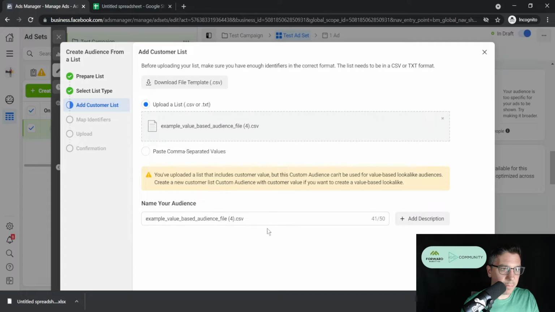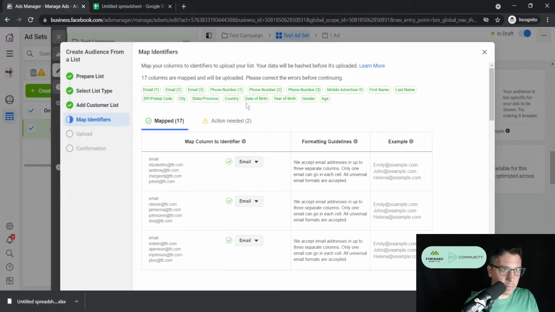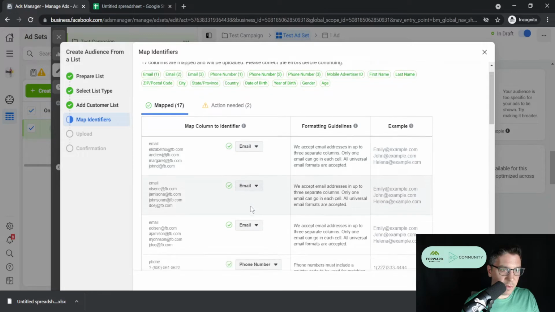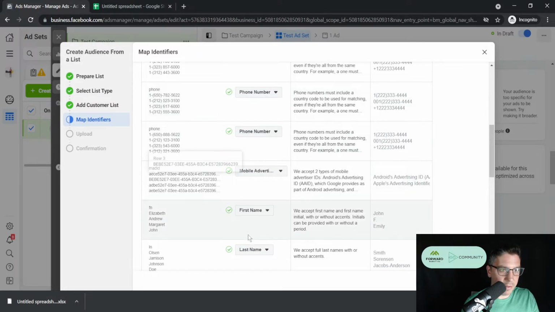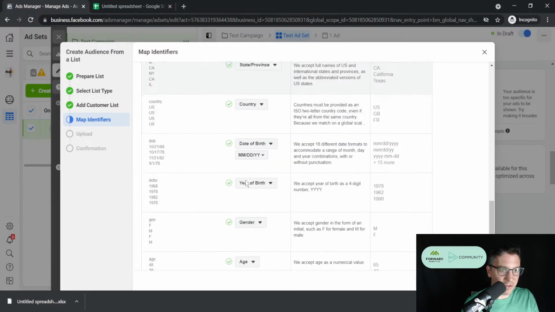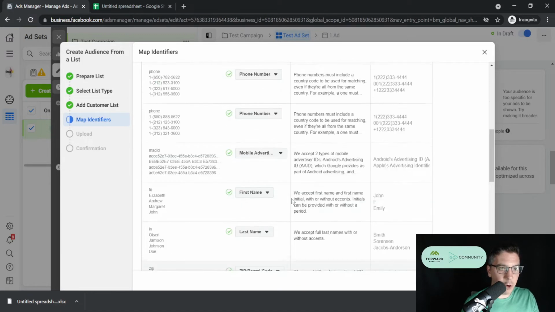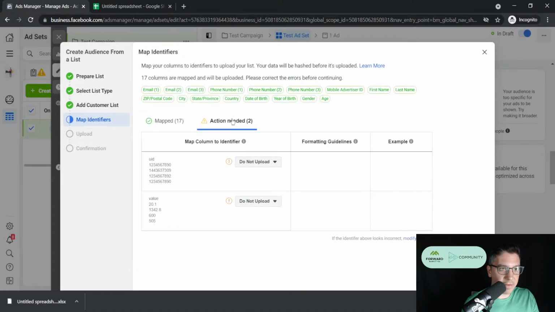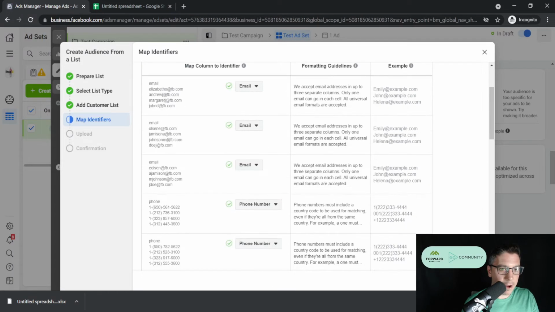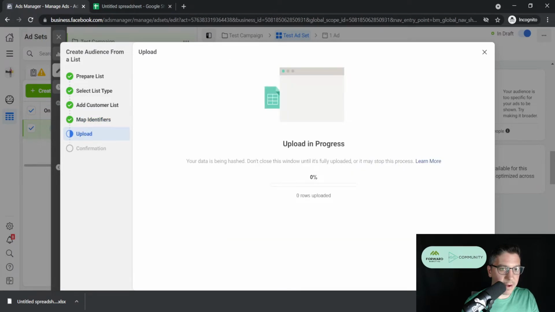All right, and you can name this whatever you want. I'm just going to name it Test List. Click Next. It'll check off. See, I uploaded the sample version, so of course all these check. So it'll go down through and check all these for you. So it really makes sure that you have all your ducks in a row before you run the ad to this email list. And it'll have some information there if there's things that need to be changed. Now you're going to import and create.